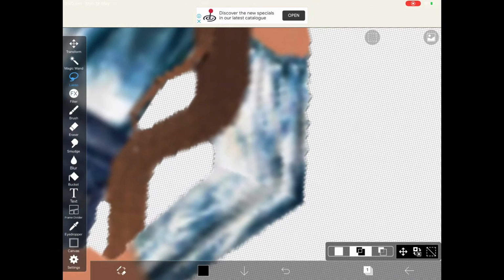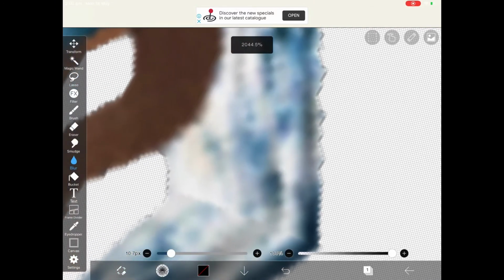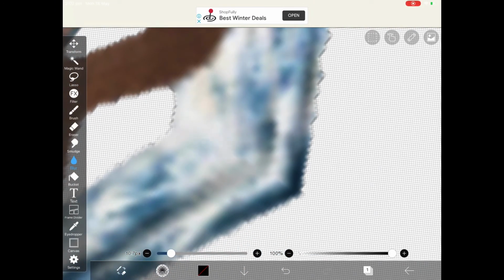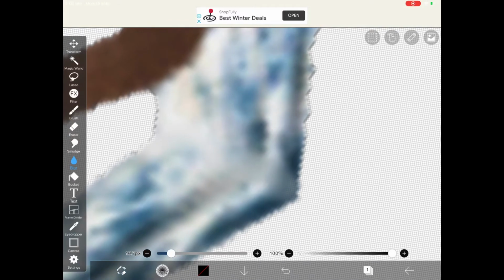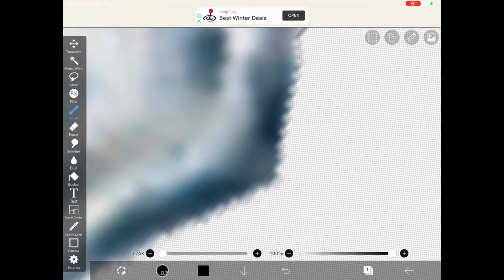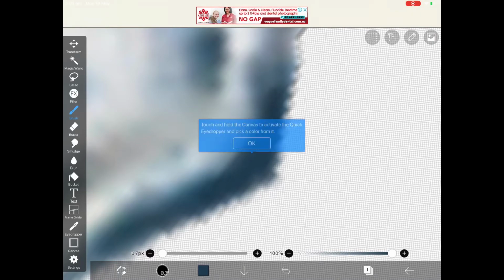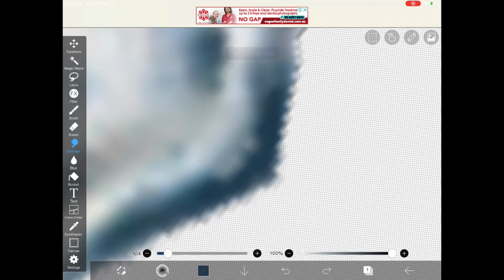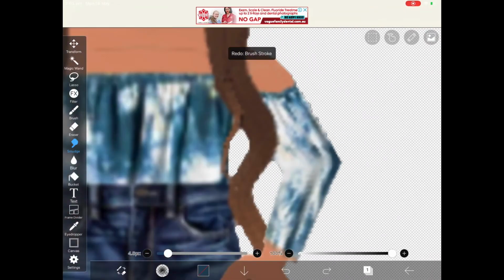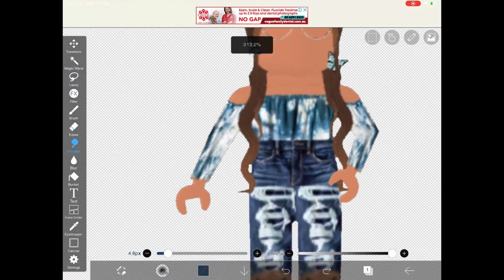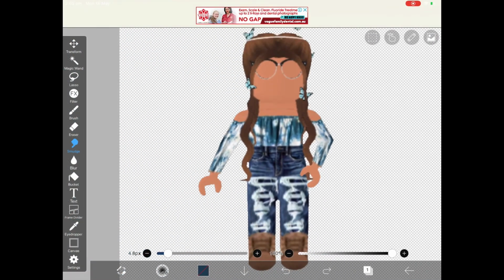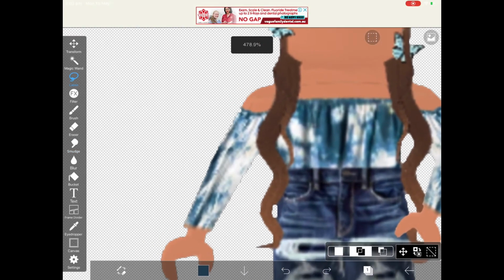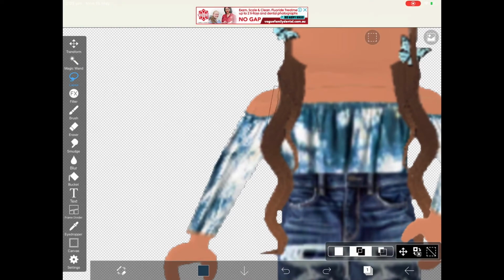You can also select blur if you need to blur out any areas where it doesn't look correct. After you finish fixing up that arm, you can select Lasso again and do the same thing with the other one, except not like to the hip.